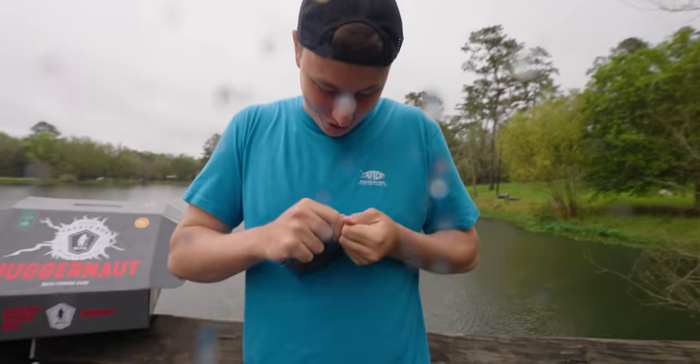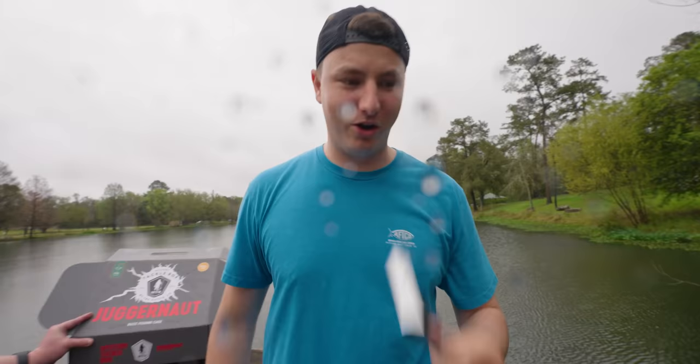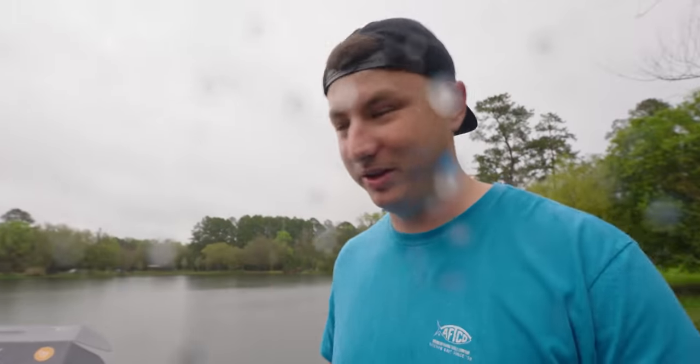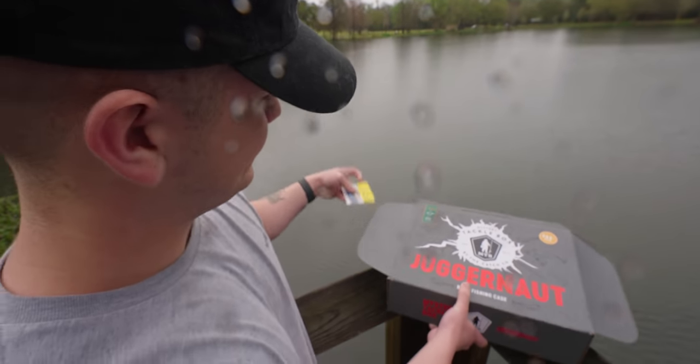Also got a neck gaiter — you wear it to protect yourself from the sun and wind burn if you're on a boat. I don't really believe in keeping myself looking pristine, so I probably won't wear that, but whoever wins the giveaway can have it. Jason's reaching into the box — he pulls the Easle Jig, a football jig. You could throw the Vile Craw trailer on that too — actually the swim baits could work on there as well.